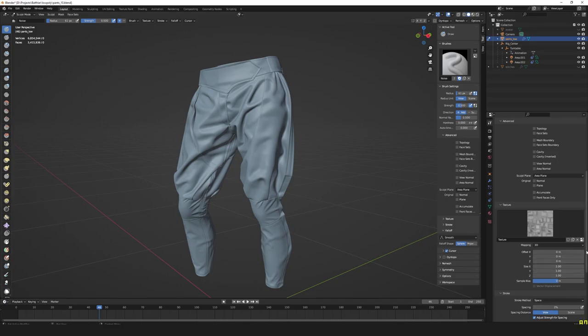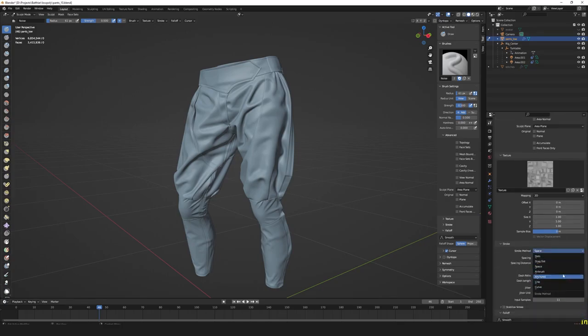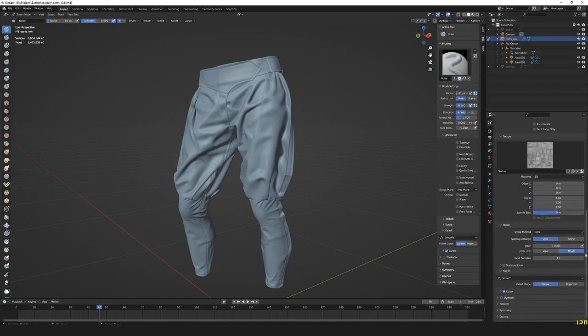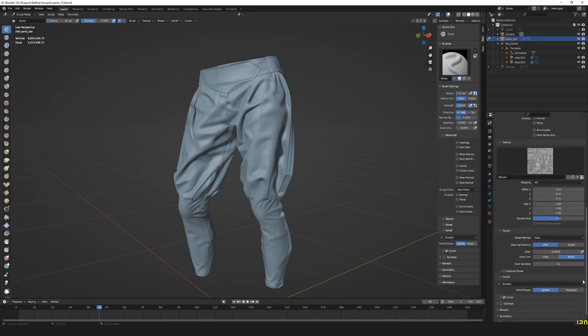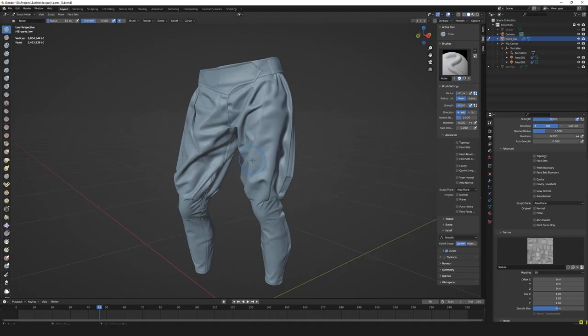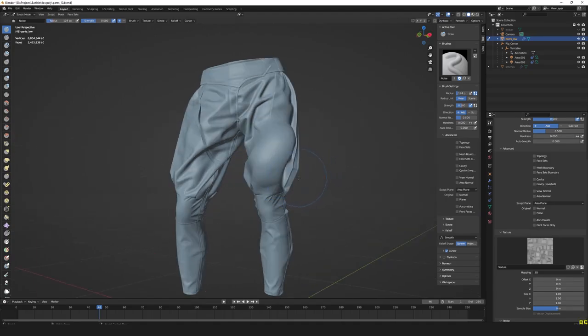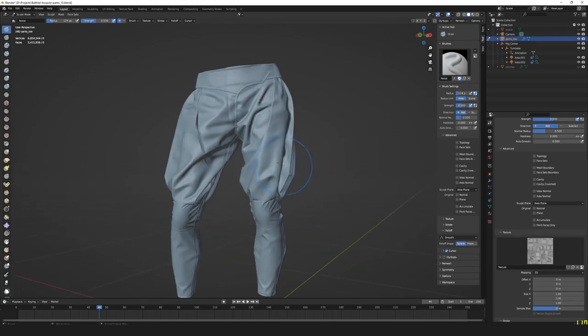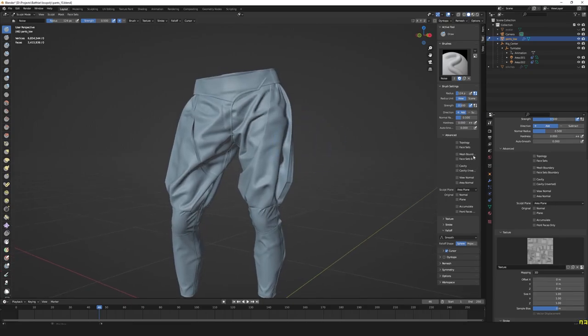Let's go ahead and set this over. We can try different stroke methods as well, either dots or drag dot or something, depending on the kind of effect that we want to give. Either we want to apply one little noise stab somewhere, or we want to brush over the surface and create some of that noise that will appear a little bit everywhere at the same time. Playing around with the settings and exploring is key, I think. This is really where you get to have a lot of fun, I find. So go ahead and explore all of these things on your own.